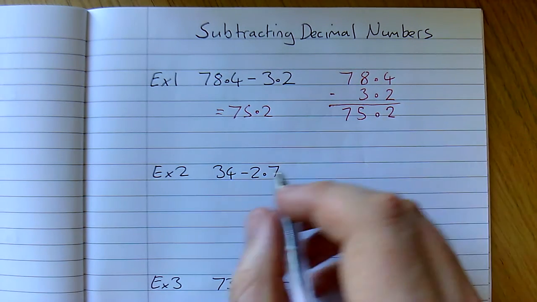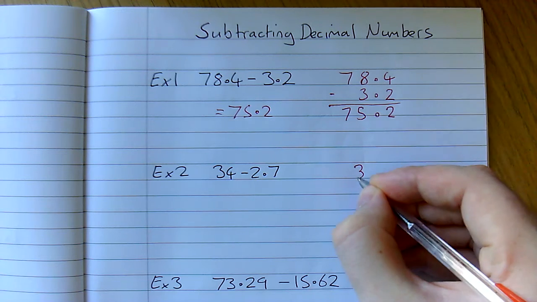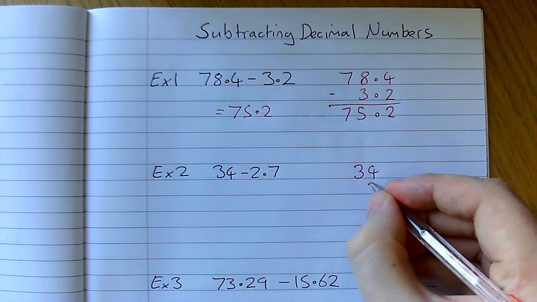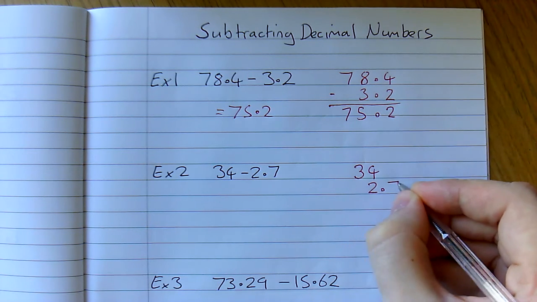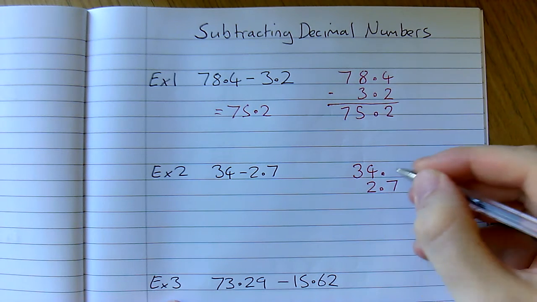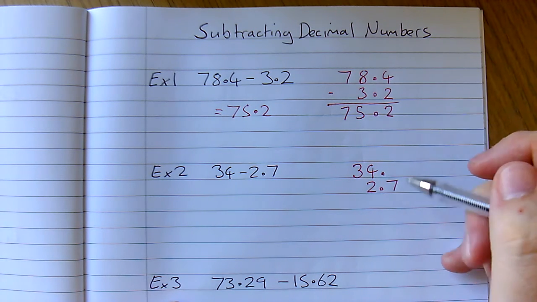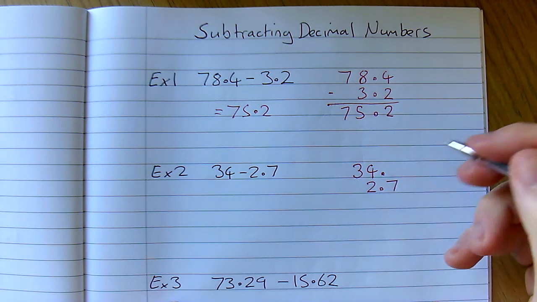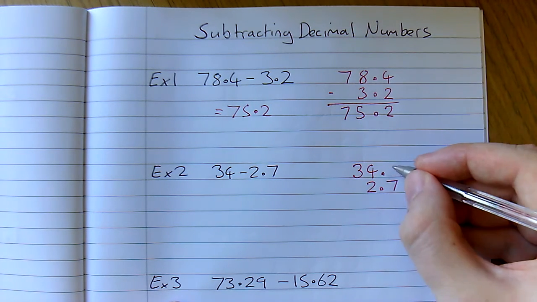Next question. So I'll do the same thing again. This time I have a problem. There is no decimal on the 34, so I'm actually going to have to add it. And there's no number here. Never leave a number blank. The number after the 4, past the decimal point, is going to be a 0, so put the 0 in there.